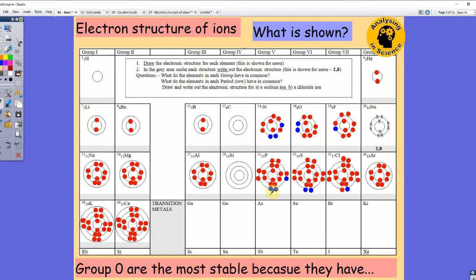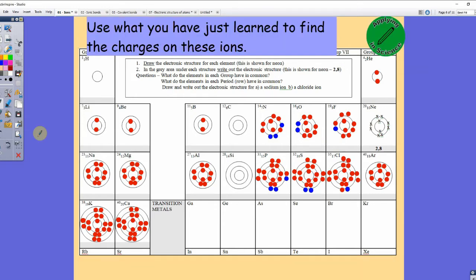So we can look at some other properties of them, such as the charges, because now there's an imbalance in the number of electrons and protons in each atom. So looking back at this now, if we go back to lithium, lithium has got 3 protons. The number of protons never changes. It had 3 protons, it still has, but now instead of having 3 electrons, it's only got 2. So whereas it was neutral, it's now got 1 extra positive to the number of negatives, so this is going to have an overall charge of +1.